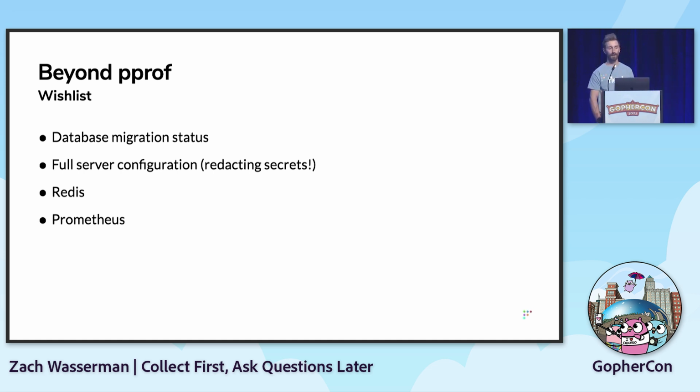And then we've also got these Prometheus metrics being collected by the instance. I think this could be super useful as well to understand what kind of utilization this server is seeing, what kind of response codes it is returning. Prometheus makes it really easy to gather these things, and so the server could report on its own Prometheus metrics as part of this archive.